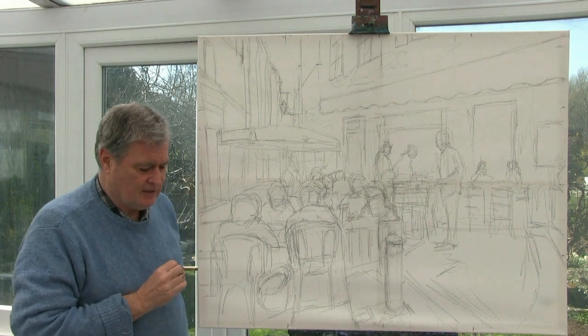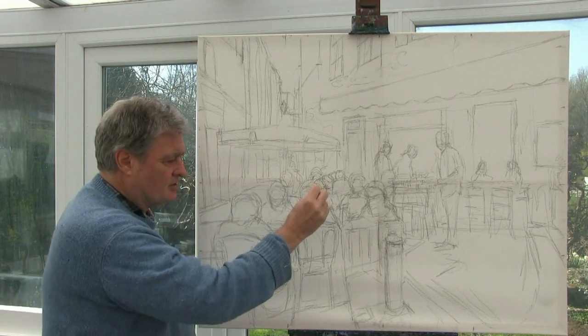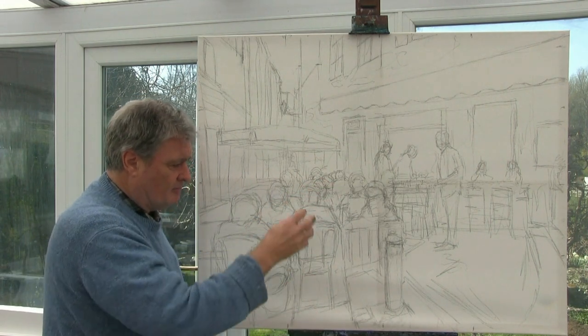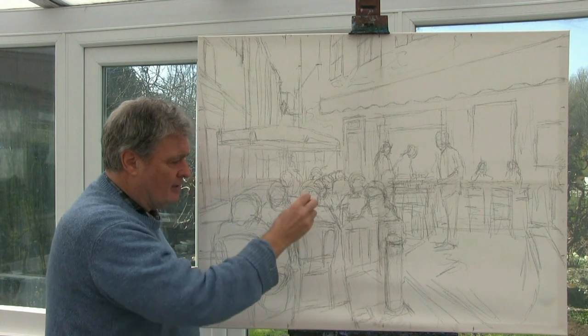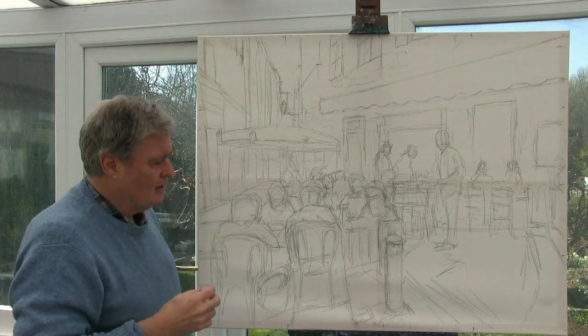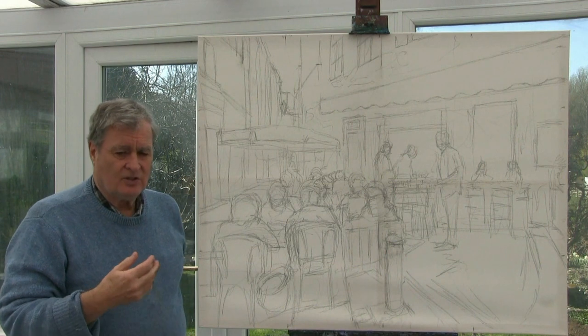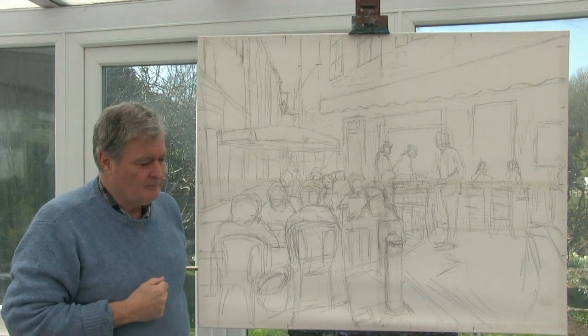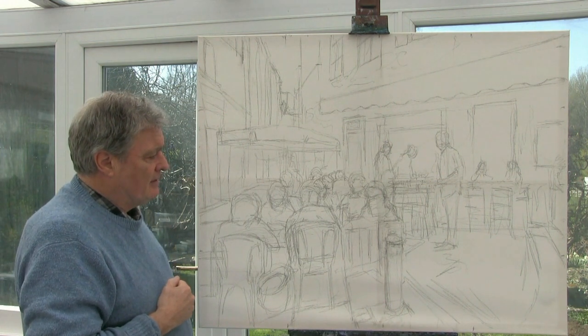It's a fairly high key painting this. I'm going to work my mid-tones, as I tend to always do, my mid-tones out towards my darks, and then back from the mid-tones again when those darks are in, back out towards the lights and the highlights, finishing up painting with light. In other words, finishing up painting the highlights, which is great fun because it brings the whole painting to life. There we go then, let's make a start on this.